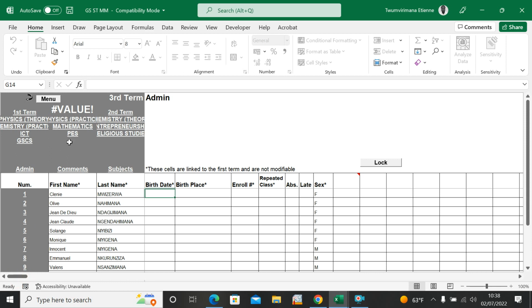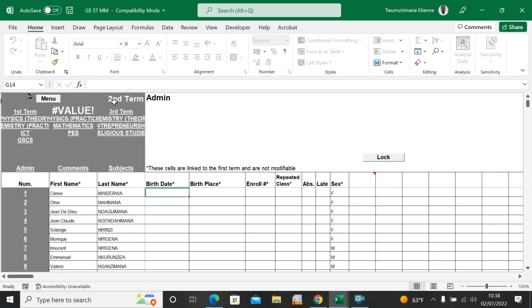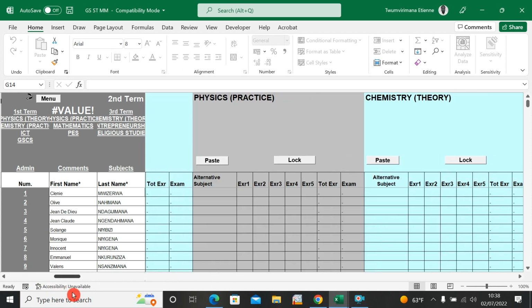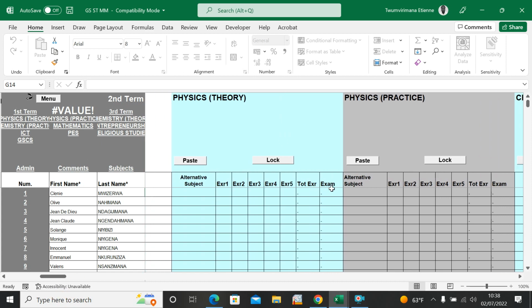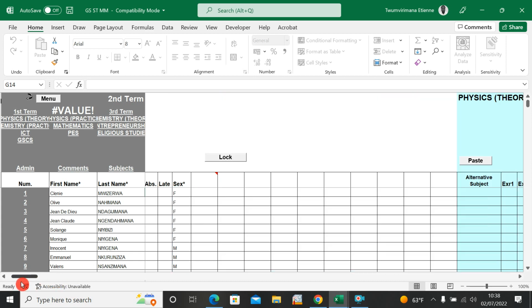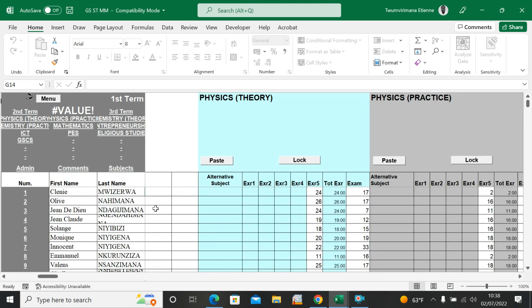If you are in the first term and you want to put the marks for the second term, you just come here, make sure you select the second term, and put the marks for the second term. The third term is the same. You can put marks in the same way that we have done for the first term.